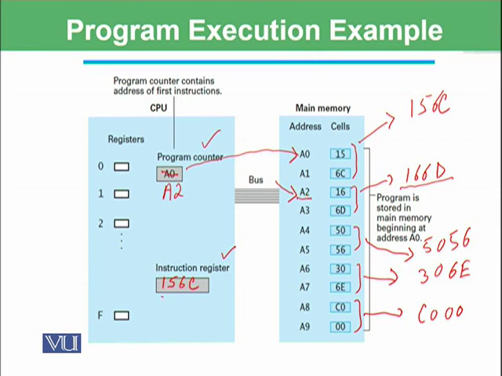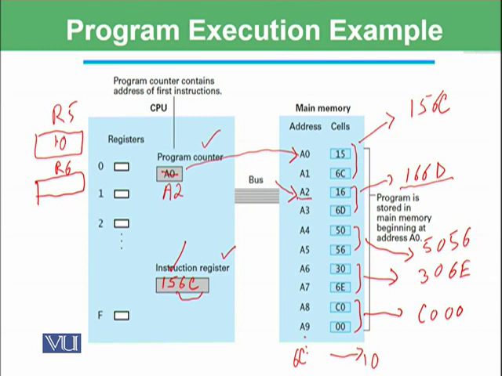So first this instruction is executed. Let's execute it. 156C means you need to load into register number 5. So let's make a register number 5 here. Suppose this is register number 5 and this is register number 6. 6C means in the RAM there is an address known as 6C. Whatever is available at 6C should be loaded into register number 5. Suppose here we have 10. So that 10 will be loaded over here.